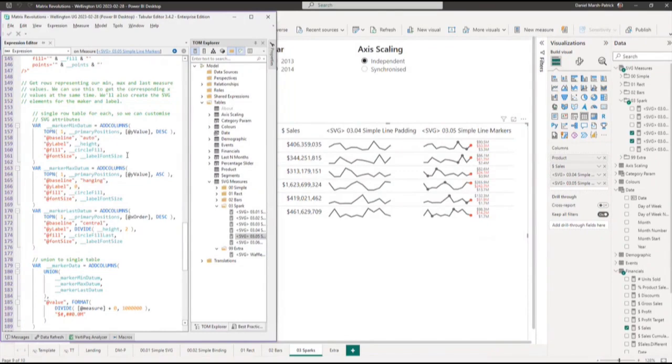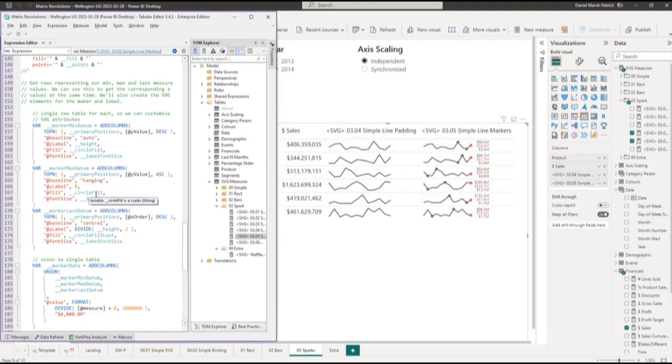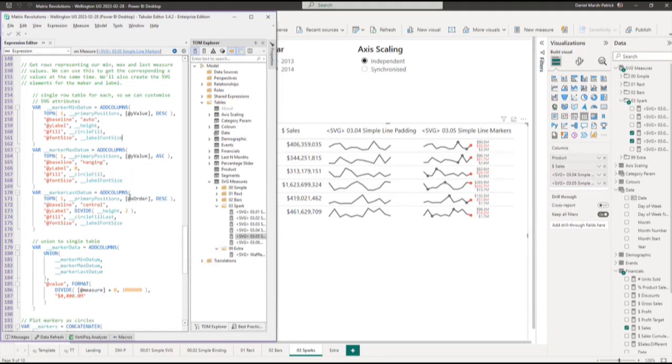The reason I do this is because each attribute has different properties, because the text is facing different ways. So the baseline for the text is here. And it's here for this one because we're making the most use of our space. So this bottom one hangs down, and this top one gets pushed up so that we can make the most use of it. And this one is middle aligned. So they all have slightly different settings, and then we've got different fill colors and everything else. So this is just to allow us to customize our markers.